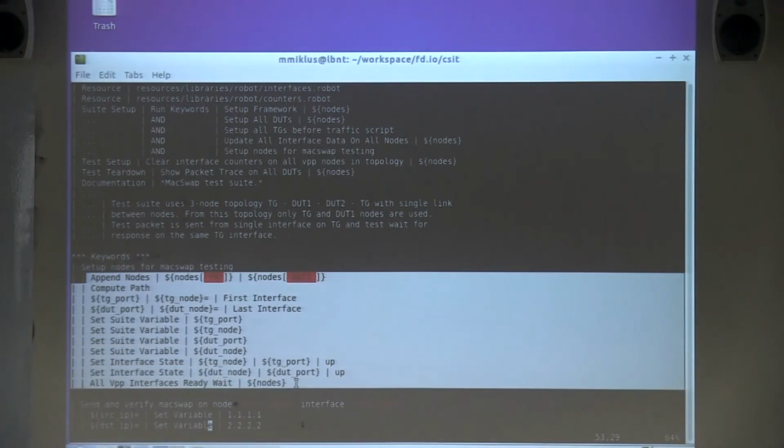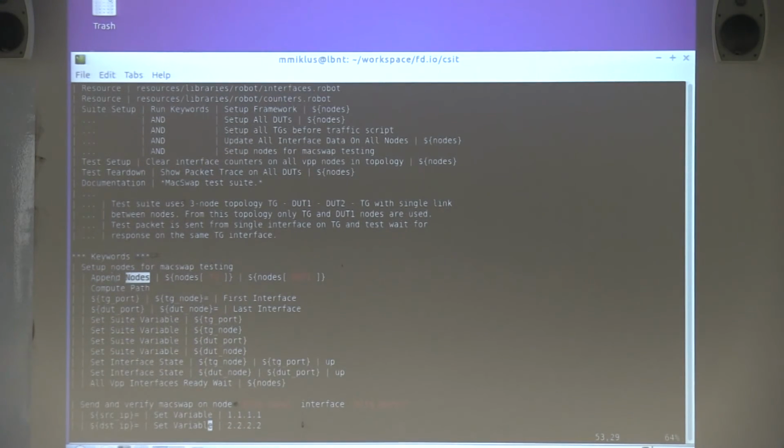So it is basically what I showed in the report. So we pick two nodes, compute path, then set up variables, then bring up the interfaces on both TG and the UT, wait for the interfaces to be up.